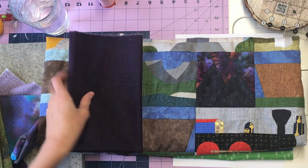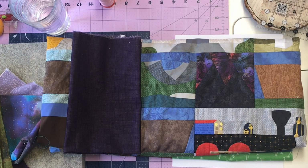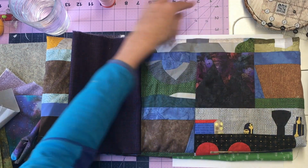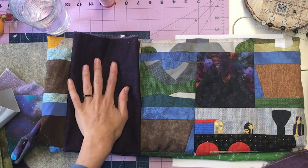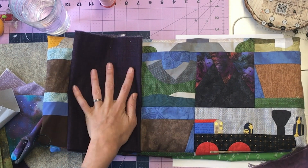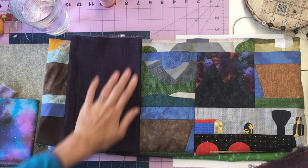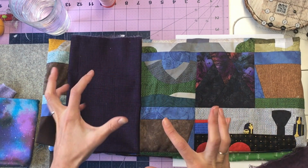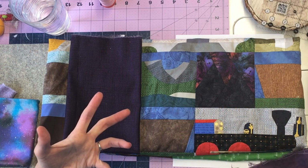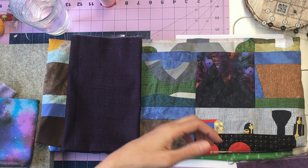So I was really committed to using this fabric because it's just so lovely, and I think it's just really going to bring another color. So when I'm selecting fabrics, if I have something that I am dead set on, I'll work around it and see if I can make the other fabrics that I have work, and then sometimes I end up getting another idea and I abandon it completely.